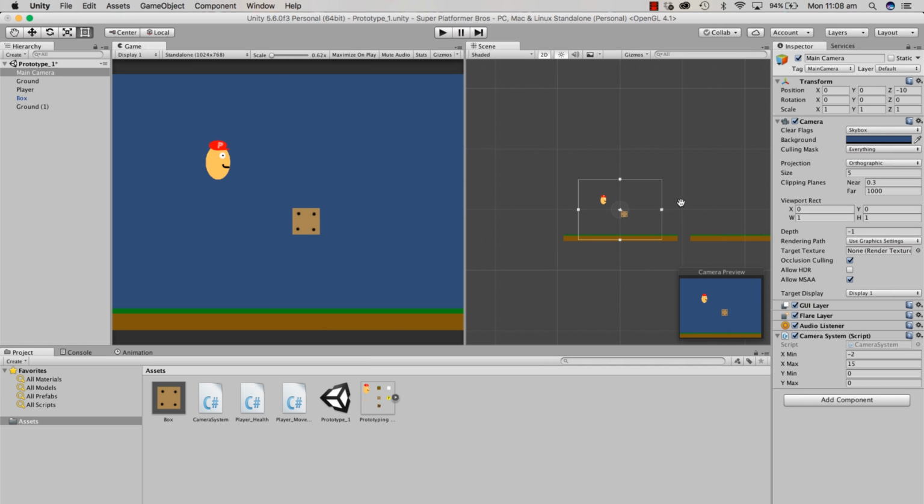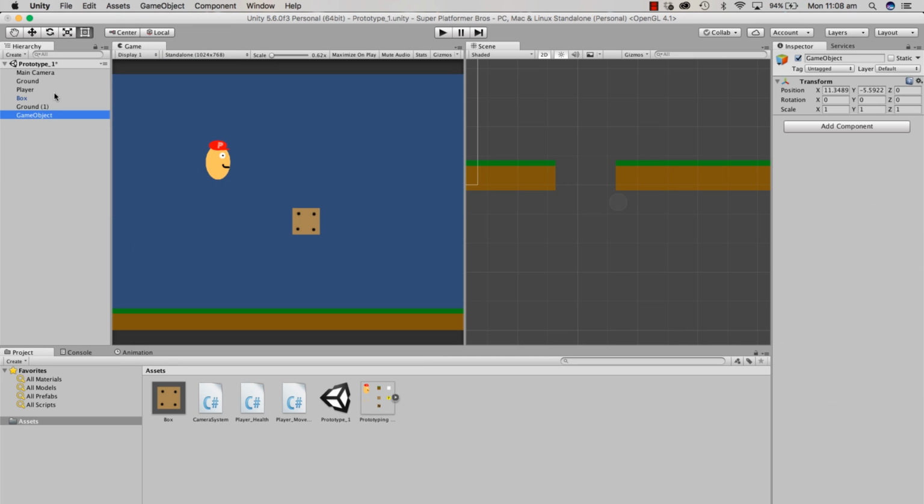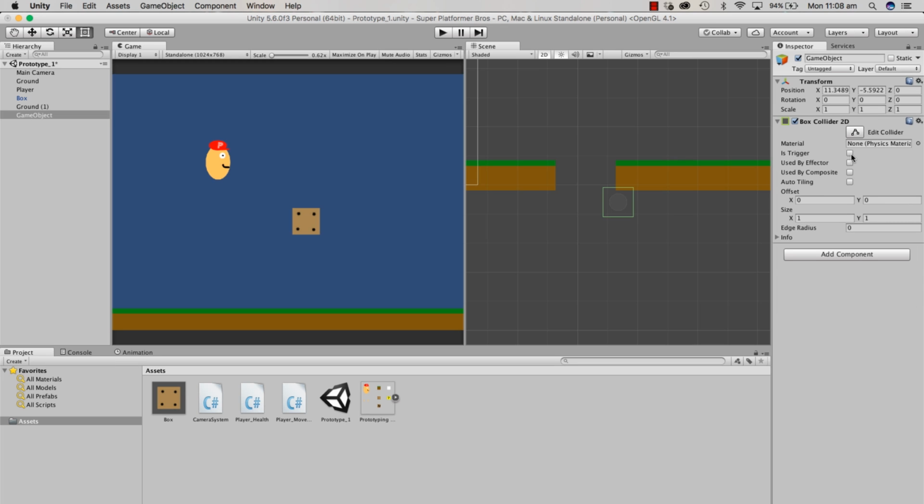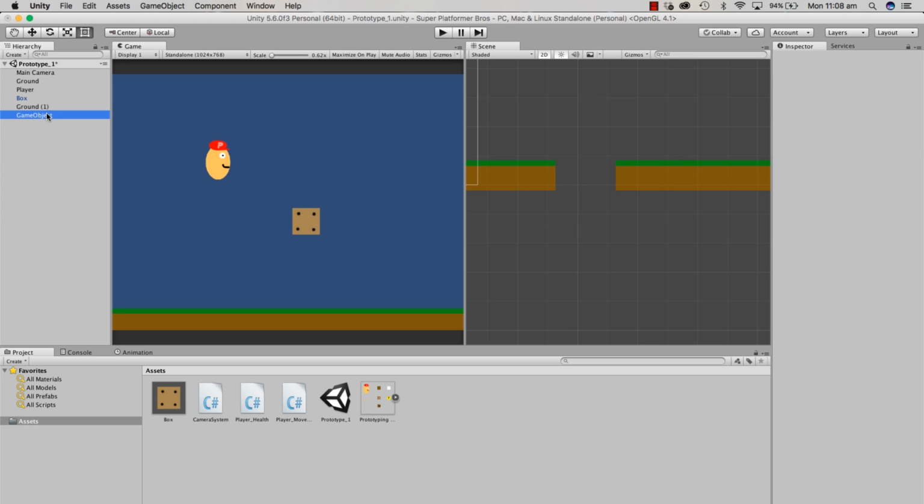Now, what you could do is have a trigger down here, just an empty box collider. Let's create a new empty, add a box collider to it, tick it as is trigger, make it like that, and then you could tag it with something like death zone or whatever. So when the player landed into this trigger zone, it would call the die method, and your character would die. But what we're going to do is something a little bit different. So let's just delete that.